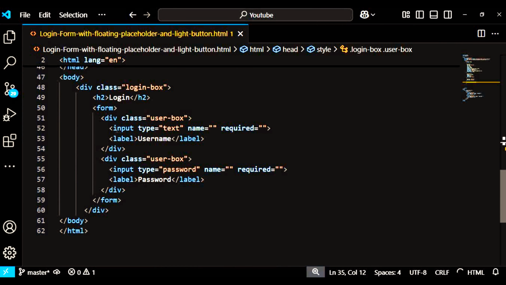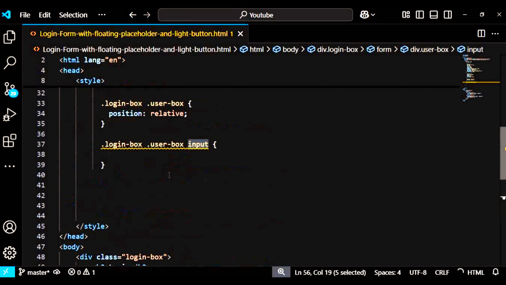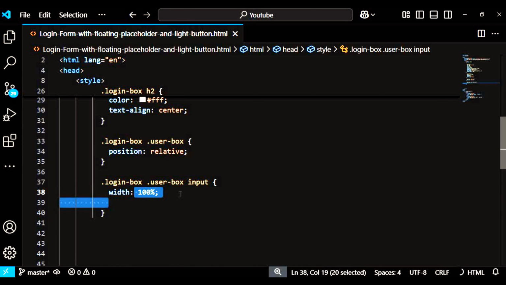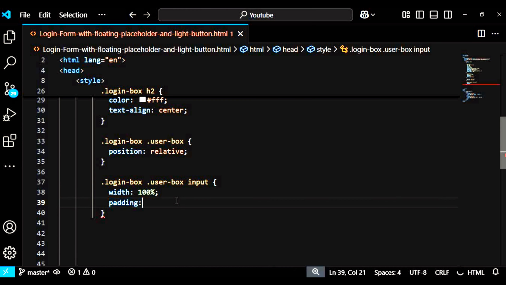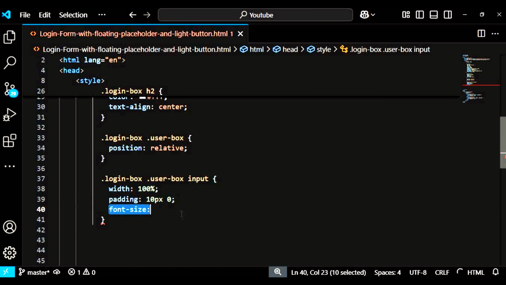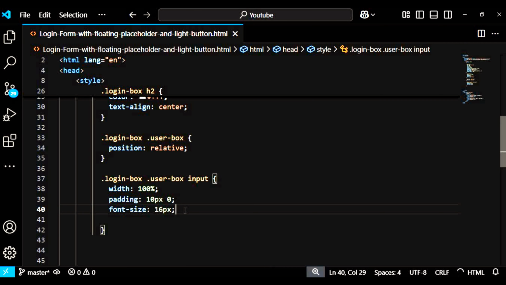Here inside we have input. For this too I'm giving some of the styles here. Width it should be 100%, and padding it should be 10 pixels, and left and right I'm taking 0, and font size I'm taking 16 pixels.